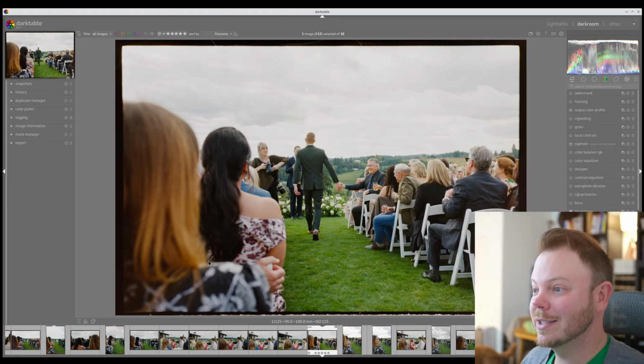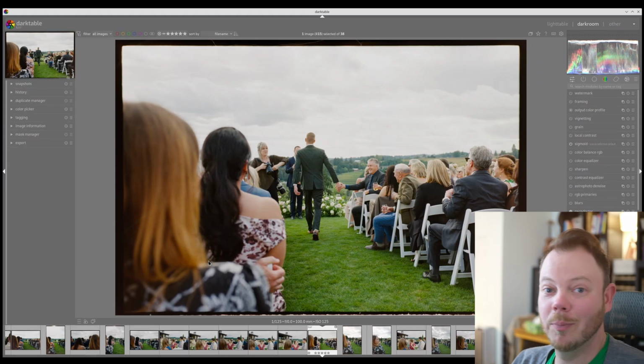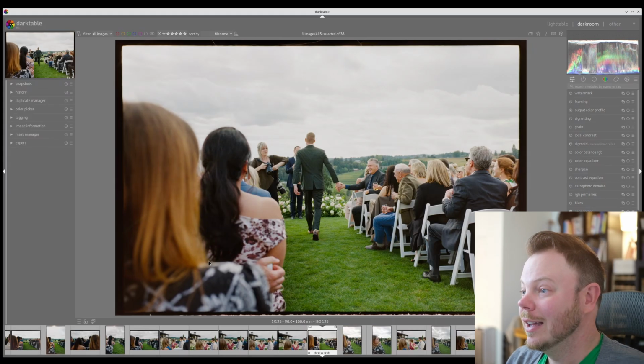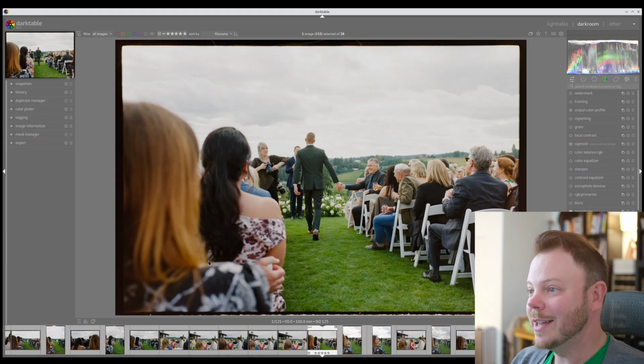Going back to this, oh my God, I look at pictures like this and I just want to go take more pictures. I just want to buy film. I just want to buy more film and watch more YouTube videos. Yeah. So I hope this is an alternative that other people would want to take a look at.